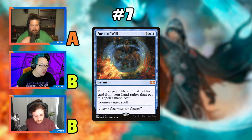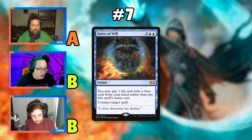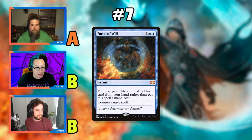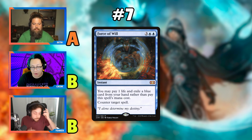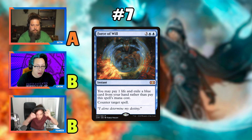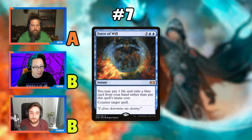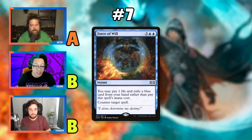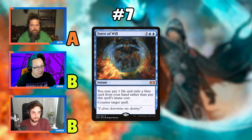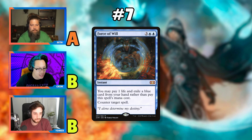I think it's better in a mono blue deck or anything like an Azami, a deck that just literally is drowning in cards all the time. I think that's fine, but it needs to be a mono blue deck. Otherwise, I definitely like this more than Force of Negation by a lot, but I don't like going down cards. It's amazing once you get to cEDH and stuff, obviously, but it is just a thing I don't like. It's also why you don't see me playing a lot of Force of Negation either. It's only in specific decks.